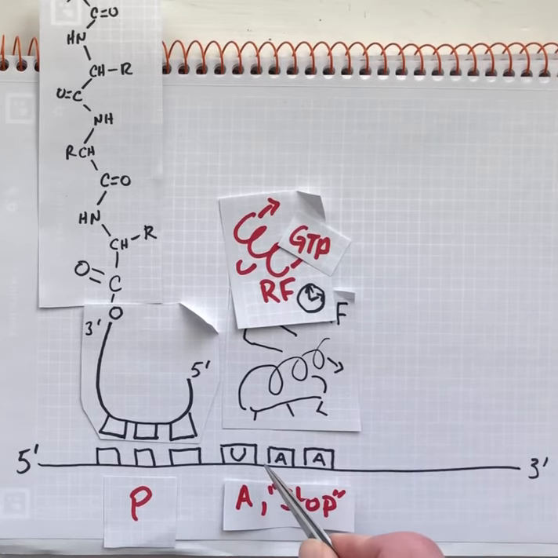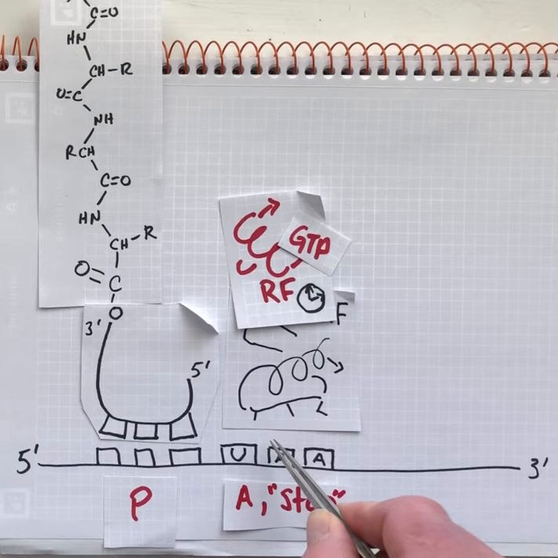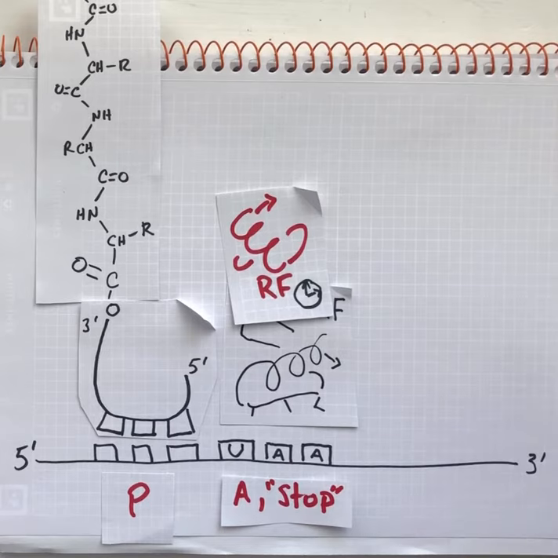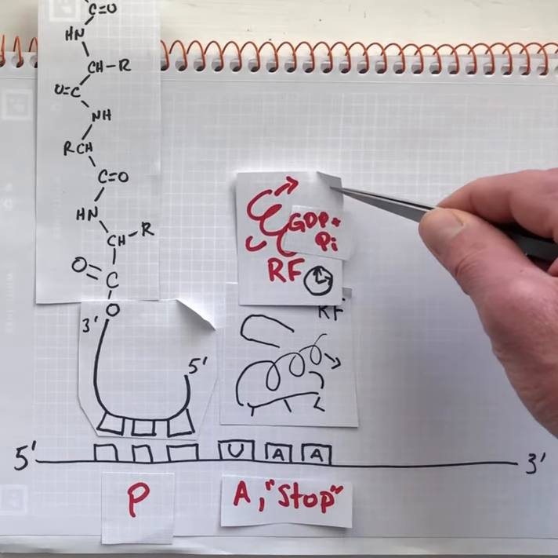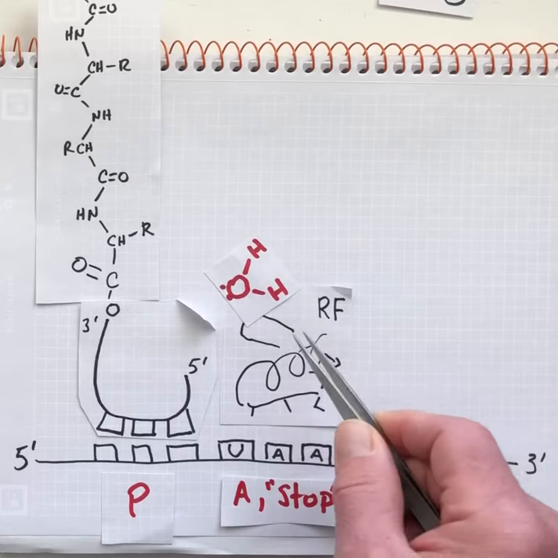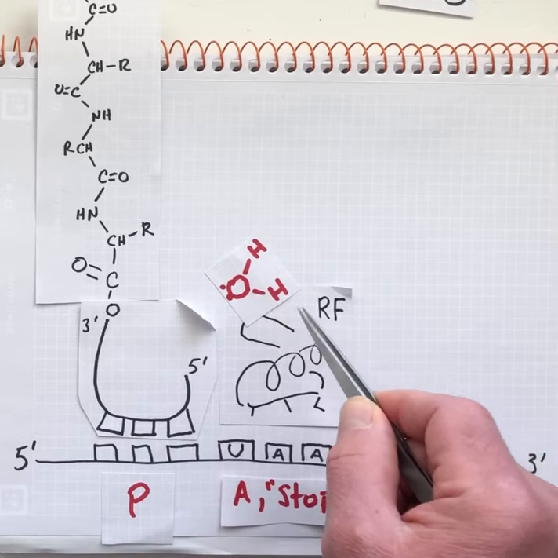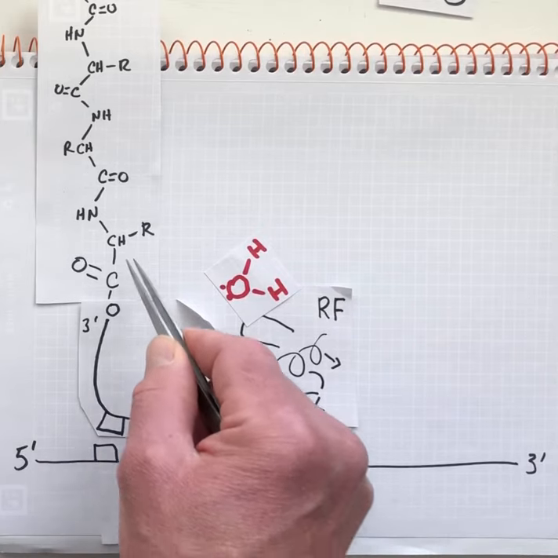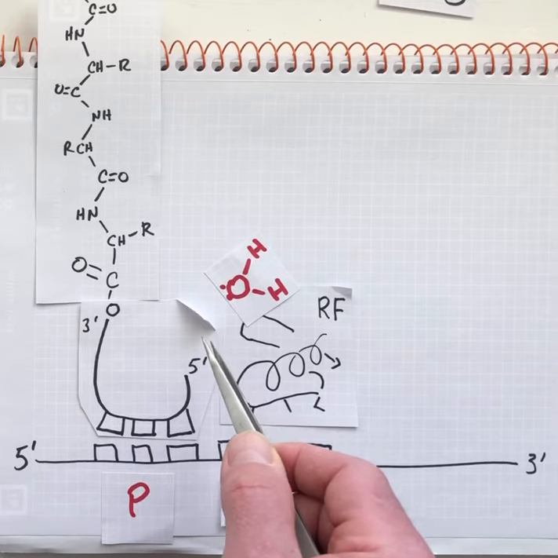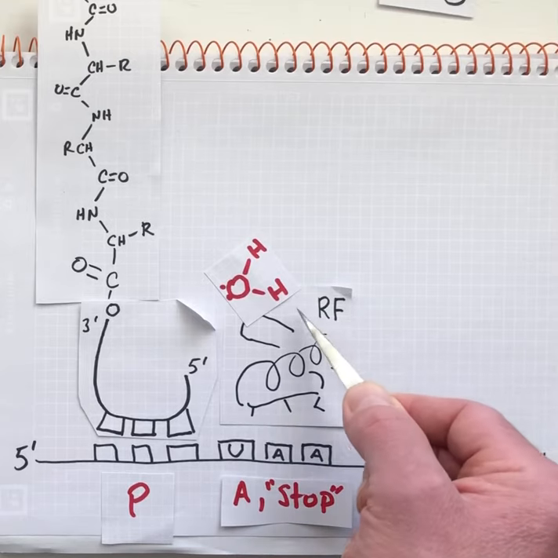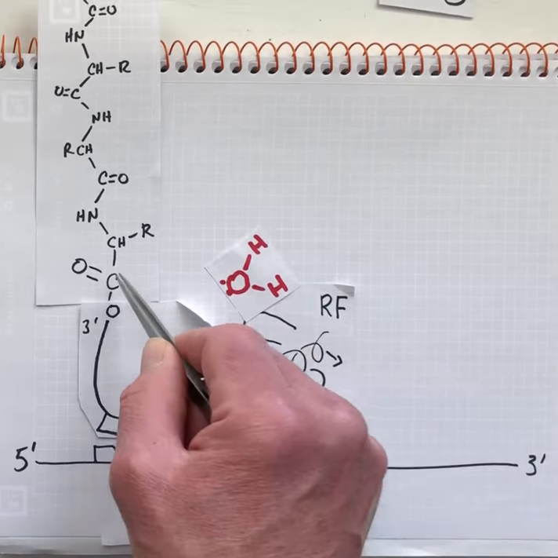But in this case, they will make favorable molecular interactions that last long enough for GTP to be hydrolyzed to GDP and inorganic phosphate. And that then allows this release factor to leave the complex, and that opens the door for water to enter the active site. Normally, water, this H2O molecule, is not included in the active site, and that's in order to protect this ester linkage, which otherwise would be very sensitive to hydrolysis by water.